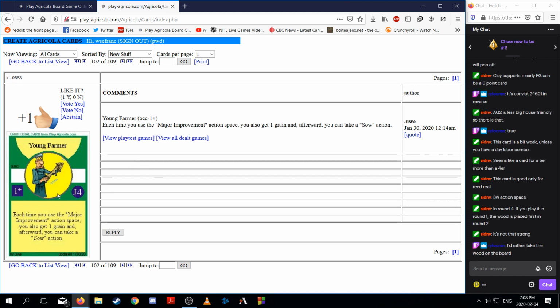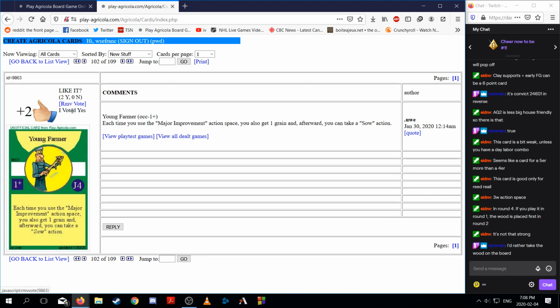Young Farmer. Each time you use the Major Improvement action space, you also get 1 grain, and afterwards you can take a sow action. This is going to be pretty good. Yeah, getting a grain, sowing, that's stuff you want to do anyways. Getting a grain when you use major, build ovens, obviously good. Yeah, this is going to be kind of like Bargaining Baker a little bit.